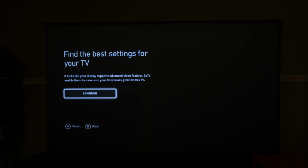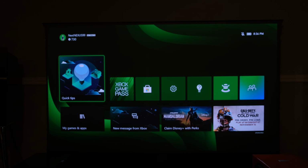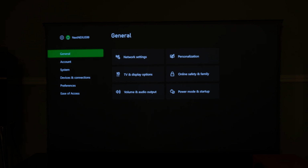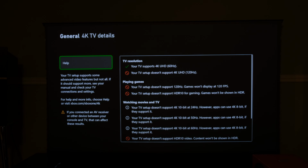They want your money. You can say no. It will check your TV settings, and it found 4K and I accepted it. Now, the question is, how about the HDR? So you scroll over to settings. Once you get into settings, you're gonna take a look at the TV and display options, and it's gonna tell you what's up, right? So in here, you could set this away from 4K UHD if you wanted to. I don't want to, but I wanna look at the details and wah, wah, wah.